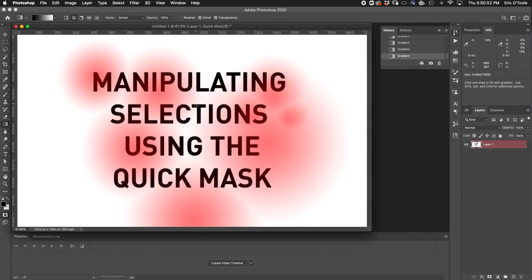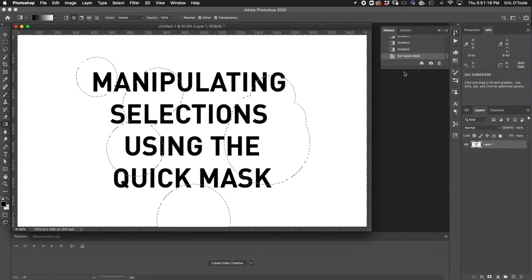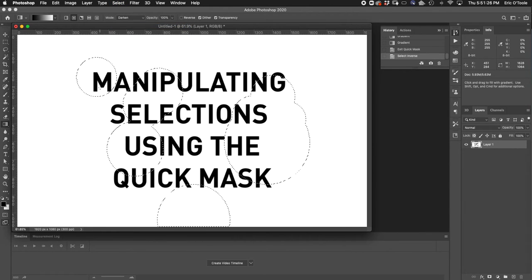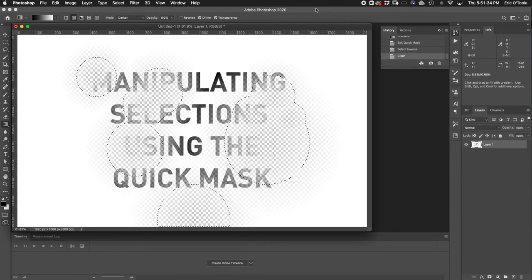And so once I have something that I think is interesting, so I have an interesting pattern, now you can see everything on the outside is selected and on the inside is masked. So if I want to change that, I go to select, inverse, and that reverses the selection. So now only the objects that were dark red are now selected. And now I can do a delete.